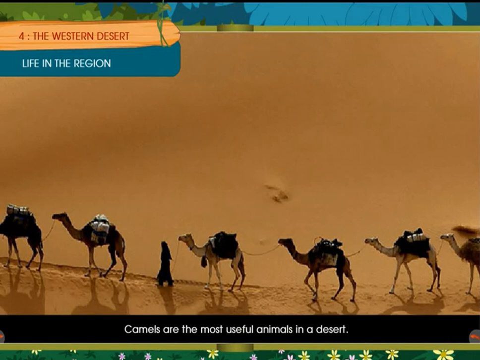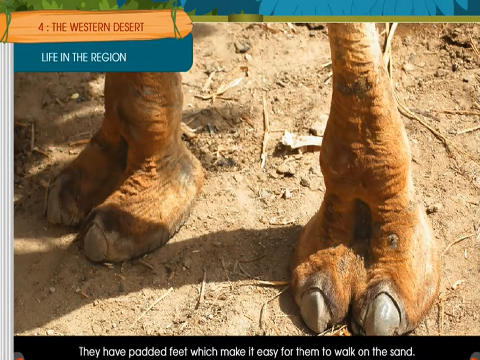How are we using bullocks? No, children, here they are using camels. Okay. Then they are used by the Rajasthani farmers in their fields and for carrying heavy goods also, a heavy load.